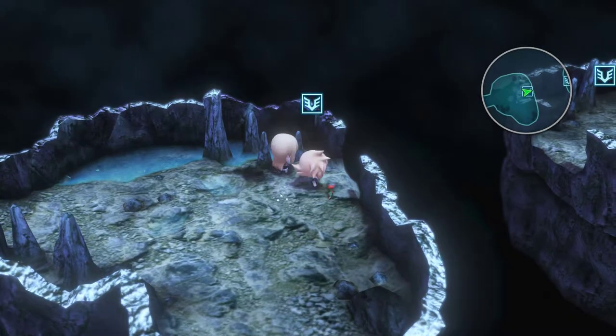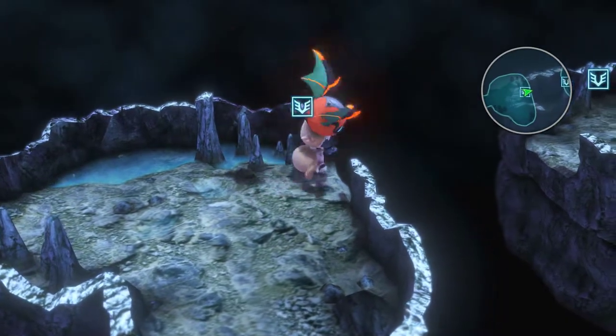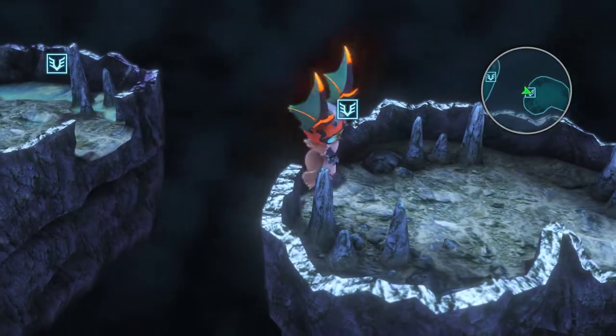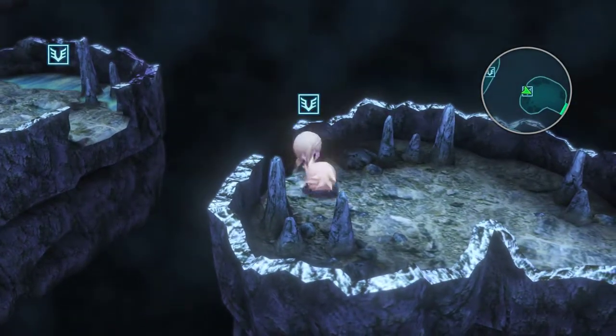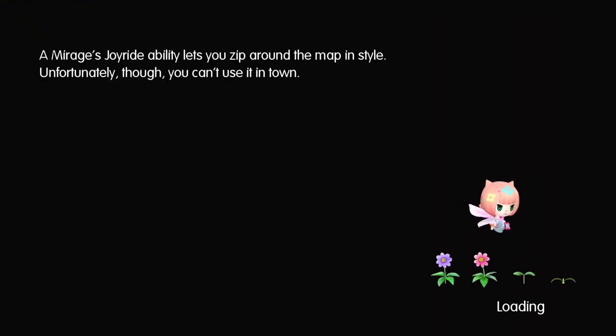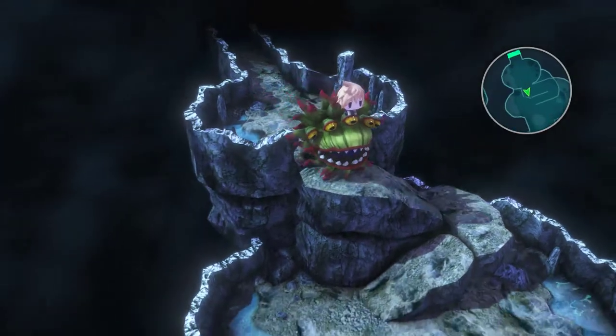Secondly, flutter ability. Now, if you don't have a mirage that has this ability, you can also run into floating eyes just randomly in battles, so you can totally do that. You can totally get access. It's pretty cool, pretty awesome.